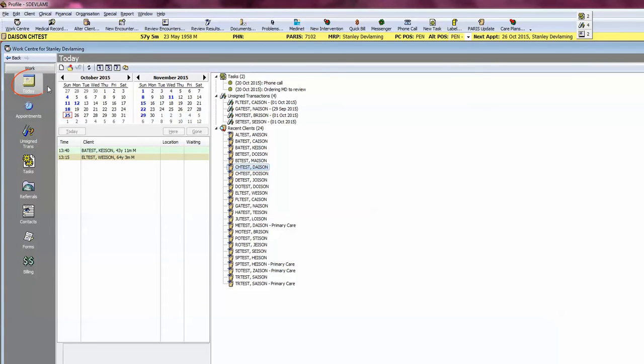The default view is the Today view. This first column shows me patients who are in the waiting room waiting for me. And here you'll find a list of tasks and unsigned transactions as well as recent clients. Looking at my tasks list, there are 2 tasks that have been specifically assigned to me, and there are 4 unsigned transactions which have been assigned to me. Draw your attention to this floating notifications panel over here, which is telling me the same thing, and is supposed to be visible no matter which view I'm in.